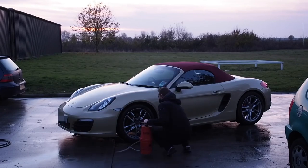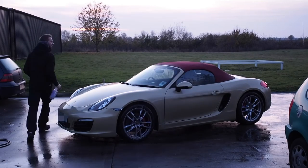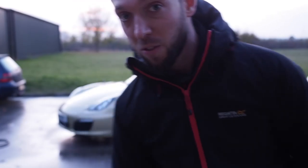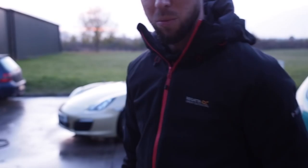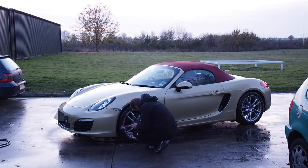Finished the Golf a little bit early — going to get the Boxster washed ready for next week. The great thing about doing it at this time of night is you can get the whole thing wet and it's going to stay nice and wet for a long time. The chemical has longer to work on the car and I don't have to rush around as much. In the summer you have to do one little section at a time, but at this time of night it's a bit chilly and getting damper — it's actually a lot easier to wash your car.